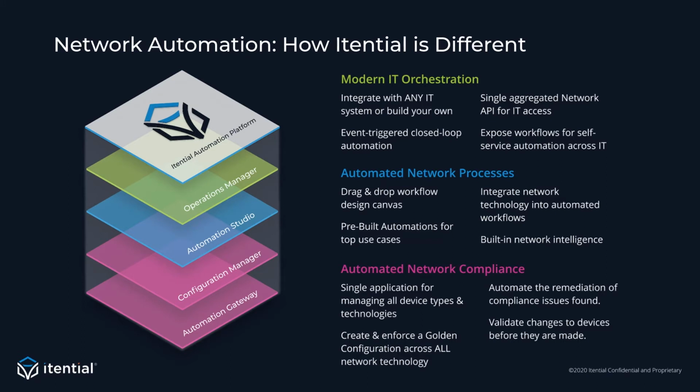And by doing that, again, we federate everything, and then we can get to that next layer, which is: now that we have all our devices identified, accessible, integrated, and manageable, and we have access to their configurations, how do we drive compliance across all of that? Within our platform is Configuration Manager. Configuration Manager is the key to doing that across both API and CLI, on-prem and cloud. So we're addressing those limitations of previous tools and saying all of this can be done so that you can drive compliance across your whole network with a single application.